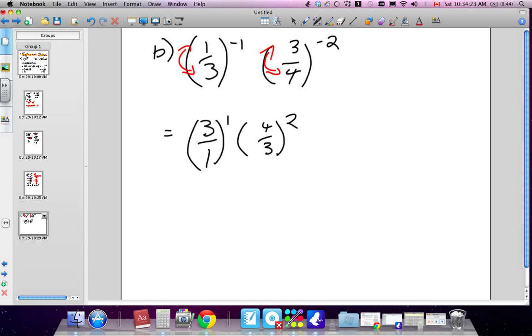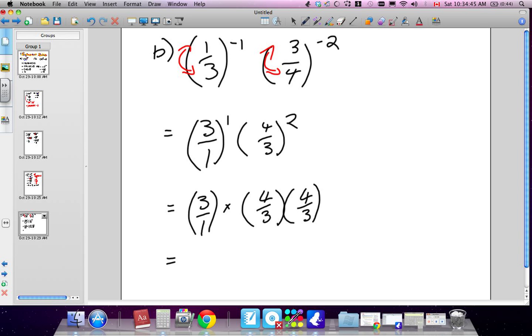Made no difference, right? Now in our other one though, we'll keep a little multiplication up here. 4 over 3 times 4 over 3 was a little different. We end up with 3 over 1 times 4 over 3. So 4 times 4 is 16. And 3 times 3 is 9. Okay. And then finally, 3 times 16 is going to give us 48 over 9.